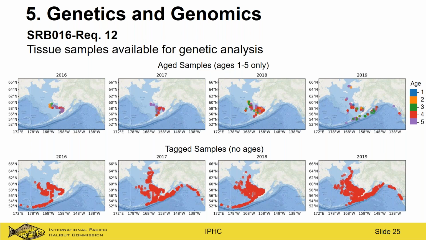are the locations of fish which were collected on the NIMS bottom trawl survey. And those fish were fin clipped and then tagged and then released. So we do not know the ages of those fish. However, we do have length data associated with them. And we have far more samples that were tagged and released without any ages than we do age samples. Next slide.